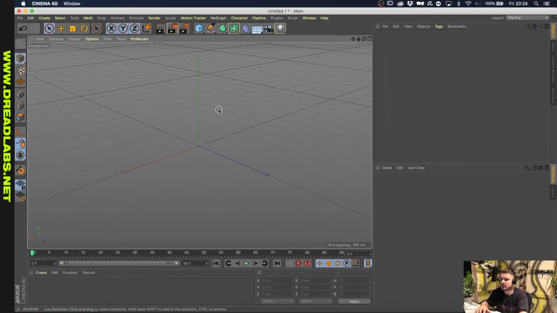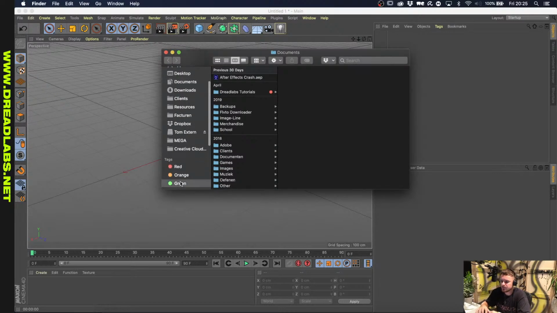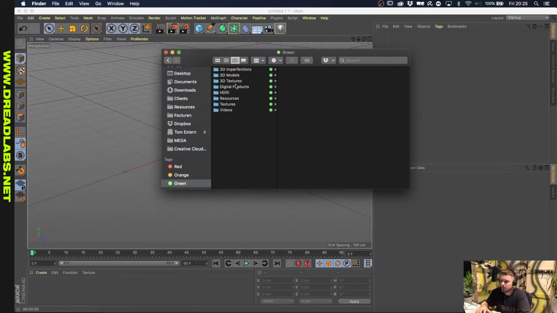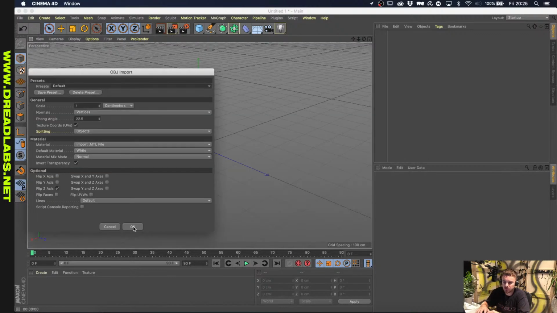So, you know what I want to do, guys? I think most of you guys are into this asset graphics vibe, so why don't we try to make some chrome materials? I'm going to show you some effects that you can recreate in Octane, or without Octane, basically. So I have this skull. Let's just drag in this skull. I have a folder on my laptop with 3D models, and I have a scorpion, a skull, just regular cool stuff.